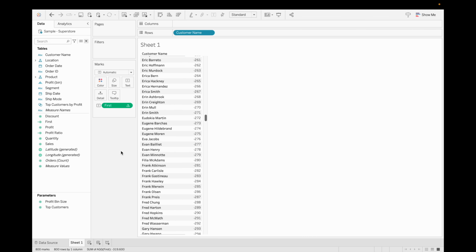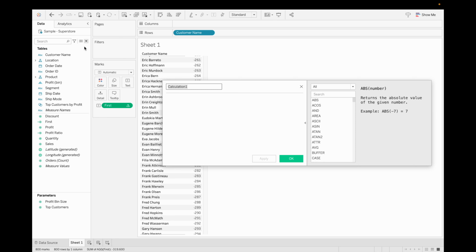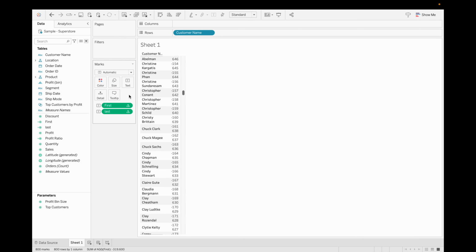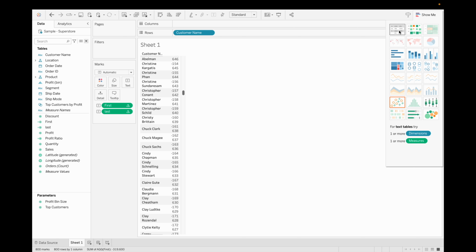Okay, and last is opposite to first. So what last will do is it will assign 0 to the last row and then increase the number to the other rows in the partition. Okay, let's call our last function as well and then just click on OK and let's change it to table.